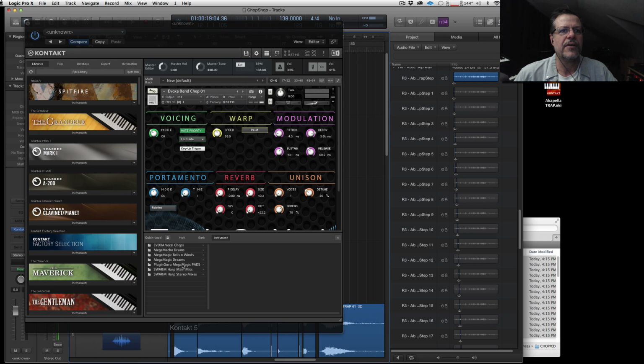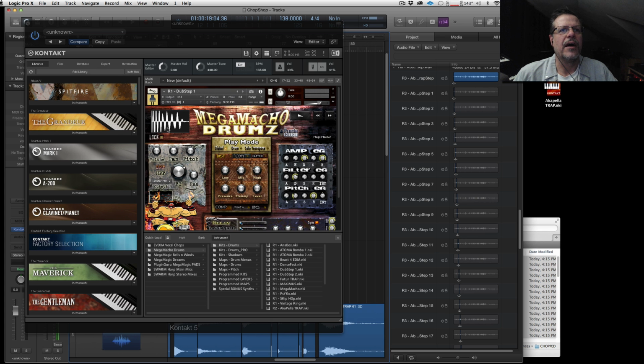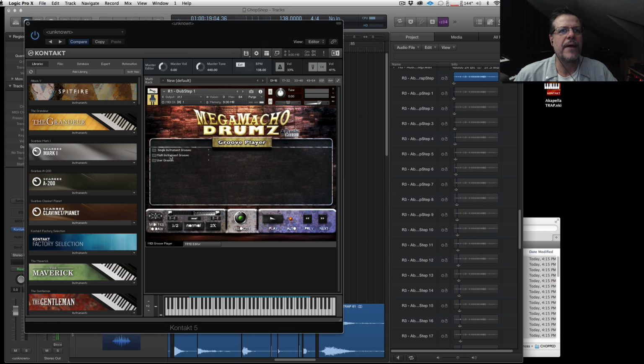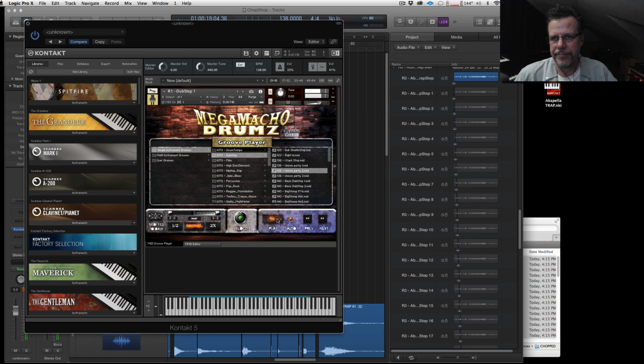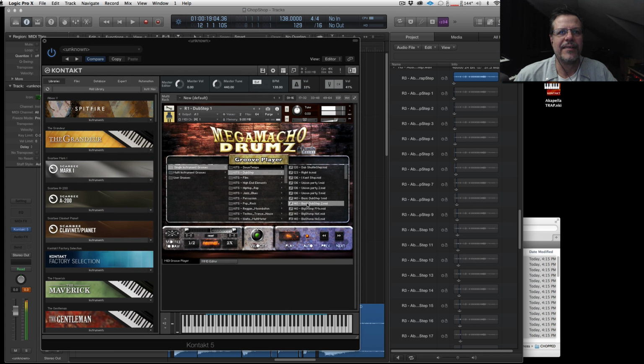There's a groove player over here, and there's all these really cool single instrument grooves, dubstep. These are all built in.